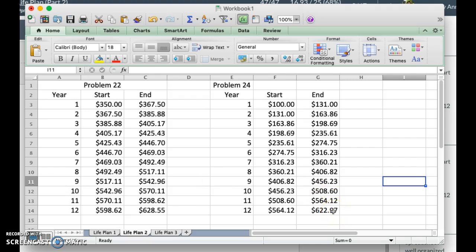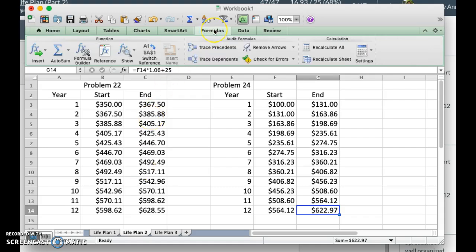If you rounded everything correctly and carried everything down correctly and did everything just right, then those should have been the values. 628.55, 622.97. I know that, using a calculator, sometimes you make little mistakes rounding. This kind of catches it using Excel. So I think that is amazing. And hopefully that lets you see some cool things.